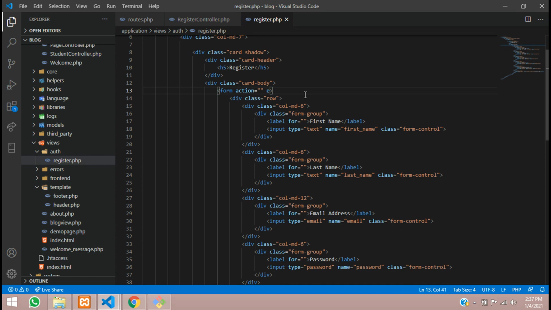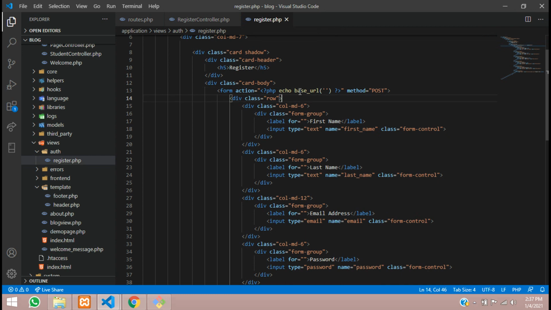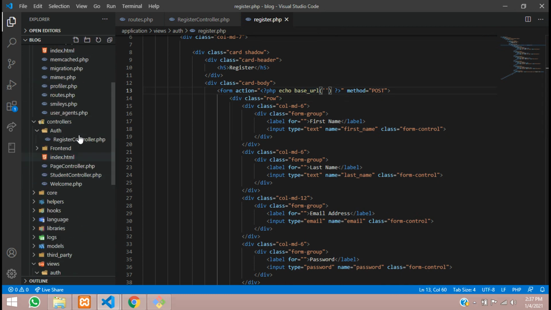Now over here you are going to pass the method. Method is equal to post, and here you are going to call your base URL. Let's echo and call the base_url function. If you want to use this base URL, please add it into your autoload.php.